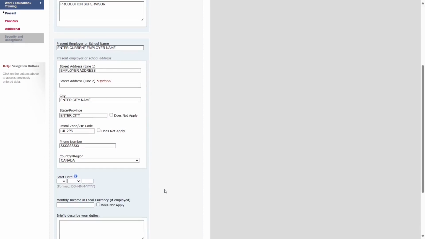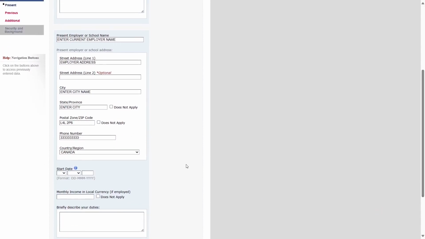For the start date, input the date you began your current employment or university program. If you don't recall the exact date, an estimate is fine. For example, if you started working for your employer in May 2022, you'd note that you've been employed there since May 2022 through the present. This section only applies to your ongoing employment or education.